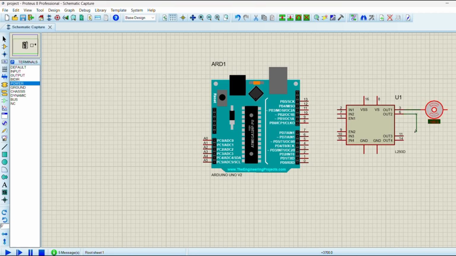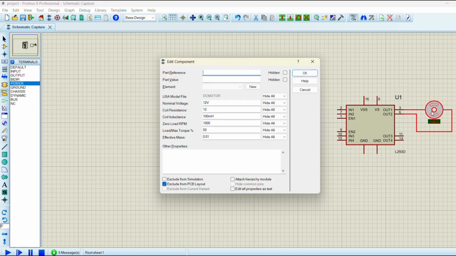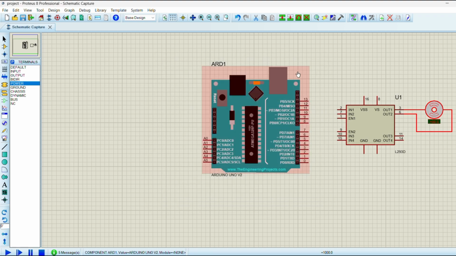If you want to check the components, such as the rating of the motor, you can double click on the component, and it is operating at a nominal voltage of 12 volts. If you want to increase or decrease the voltage for your simulation, you can change the values here. And we now have the power, which is what is required to drive the motor, and it is not a signal.